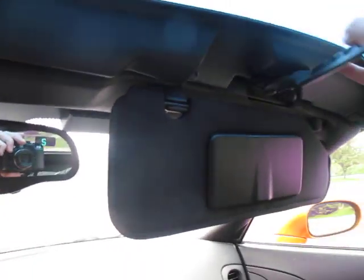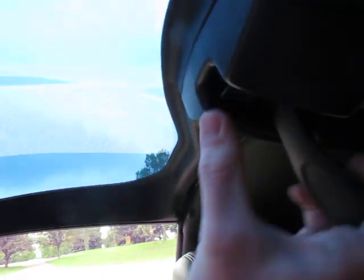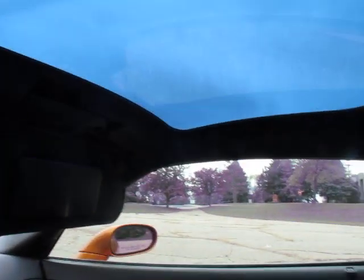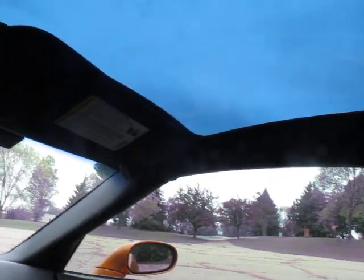Take the top off, you just pull these little guys and undo this one, and that pops the top off. I'm not going to take it off right now because I don't have a place to put it in the back, but it just lifts off and you can set it right in the back. It's got this panoramic tinted sunroof glass thing, which is cool. It was an option back when this car was new.